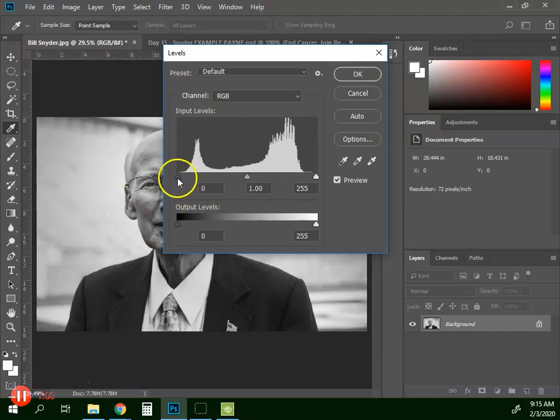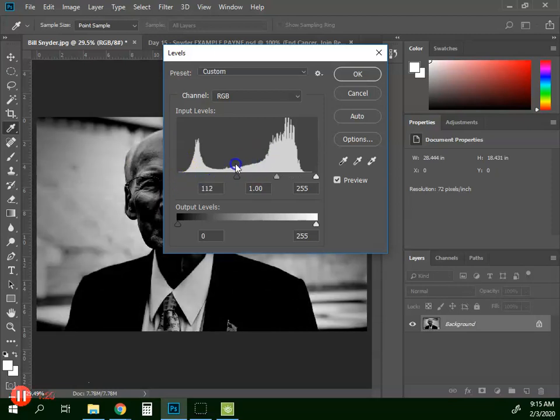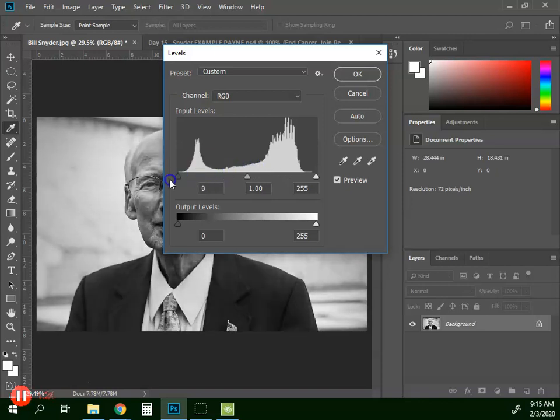So this black arrow right here, these are your shadows, okay? So dragging those, and if you mess with it a little bit, don't mess with it too much, that just makes black pixels darker. That's all that's doing. It darkens already dark pixels. Okay? So drag your slider back all the way over. You've messed it up.